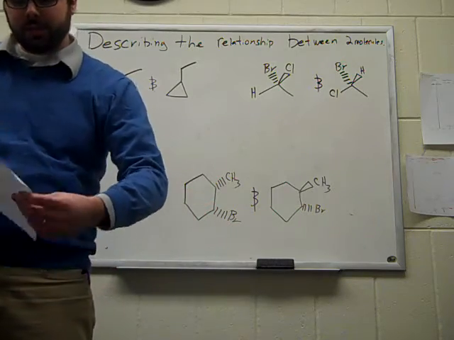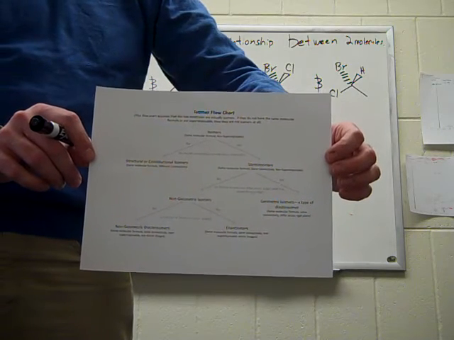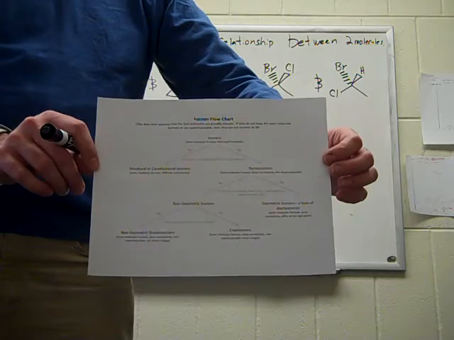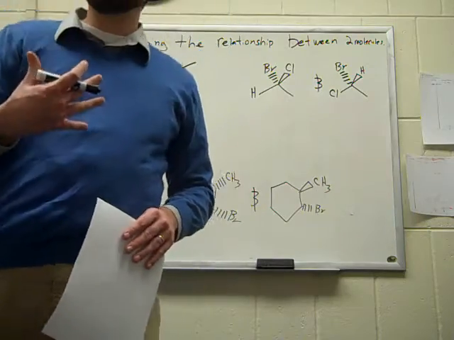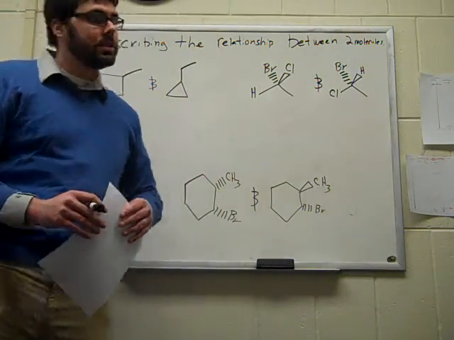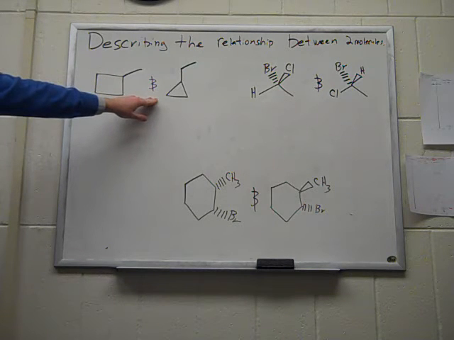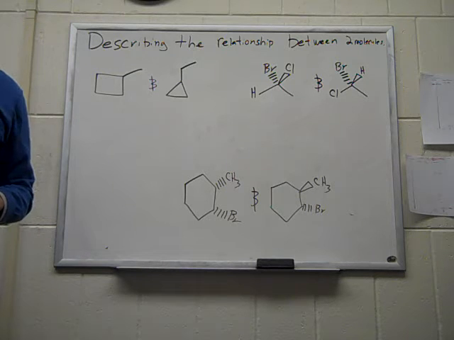To do this, I'm going to have a little bit of help from our isomer flowchart, which is on Blackboard. So I'd recommend that you go print this out before trying this. But when you do that, give it a try and follow along. And again, if you feel pretty confident in doing this, what I'd recommend is you first look at the pairing, pause the video, give it a try for yourself, and then press play to see if you've done it correctly. Okay? I'll give you guys a chance to do that.